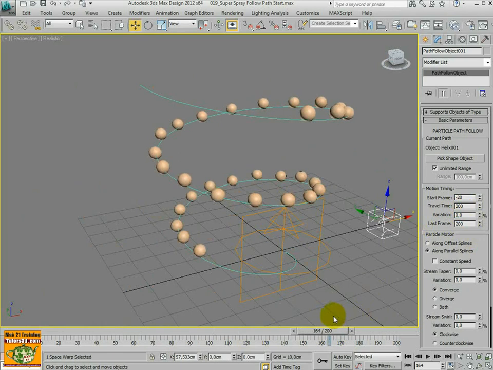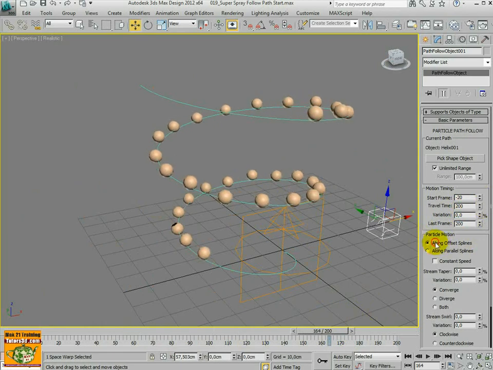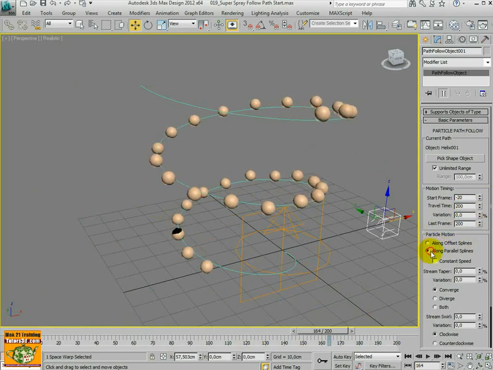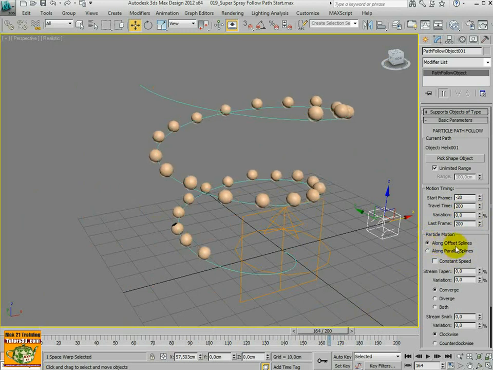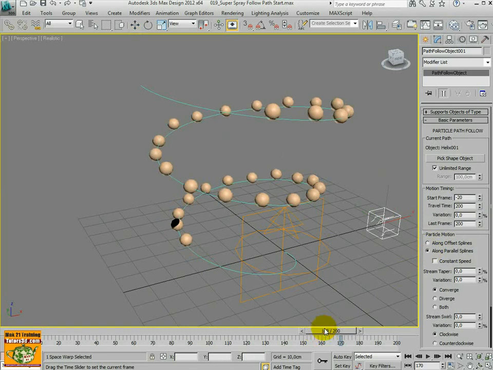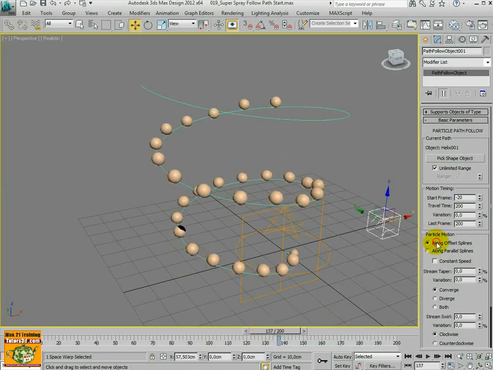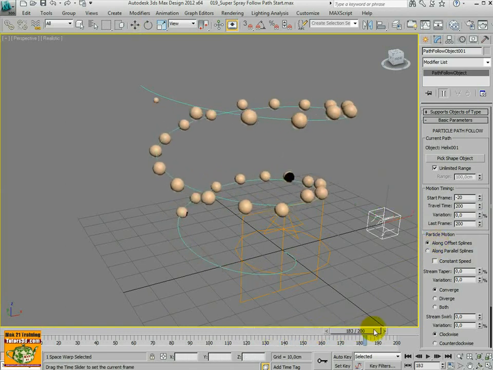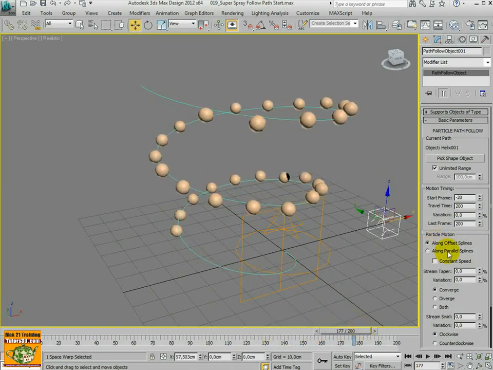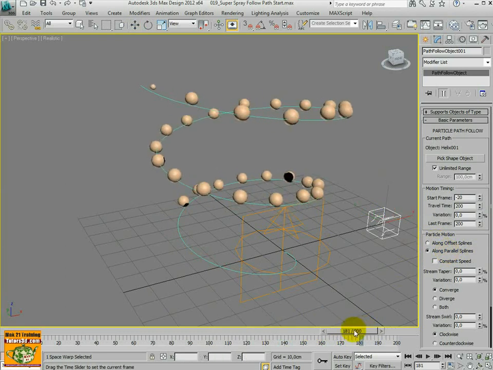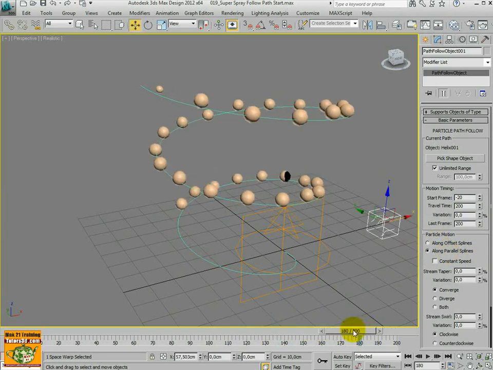These are settings that change the position of the balls. In this example the particles are in relation to an offset of the spline, or in relation to a parallel position. Simply change it, to decide what is the correct position. If I do not like this and I prefer this one, or vice versa. Then all changes in relation to how many particles there are in the representation, as we will see later.